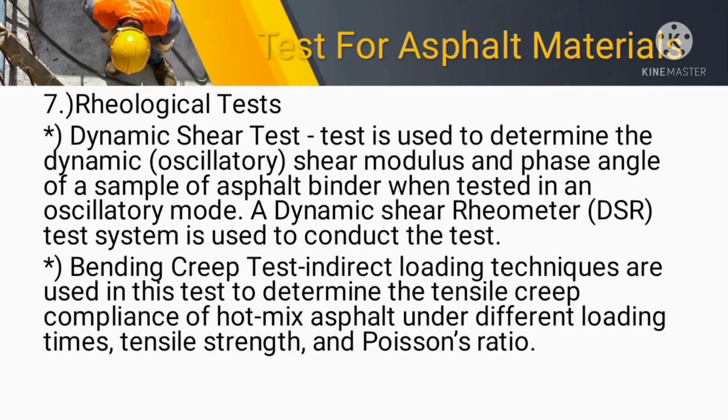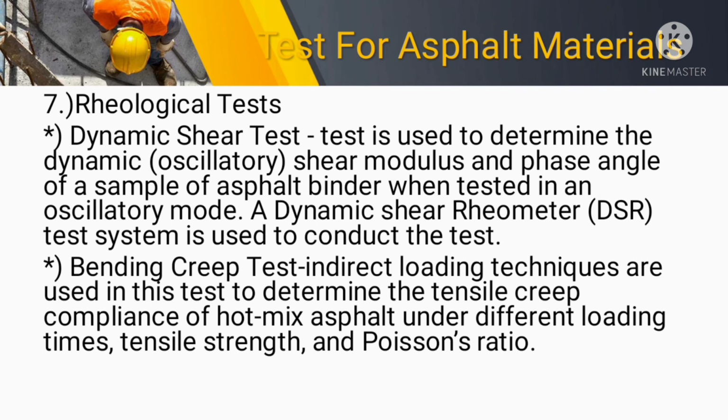The next one is the rheological test. It is divided into two, which are the dynamic shear test and the bending creep test. Dynamic shear test is the test used to determine the dynamic or the oscillatory shear modulus and phase angle of a sample of asphalt binder when tested in an oscillatory mode. A dynamic shear rheometer, or the DSR, is used to conduct the test.